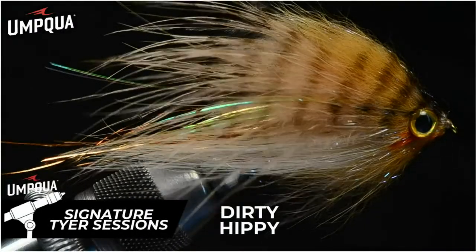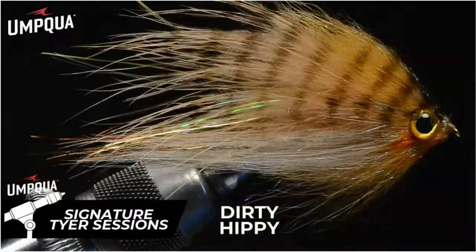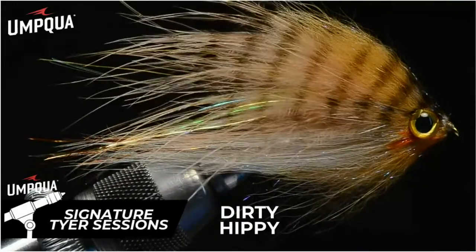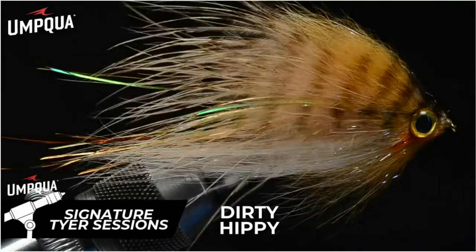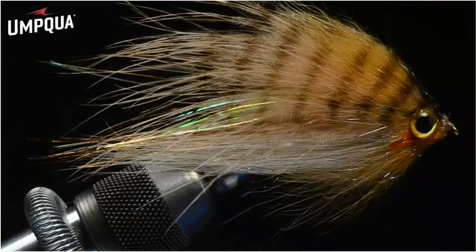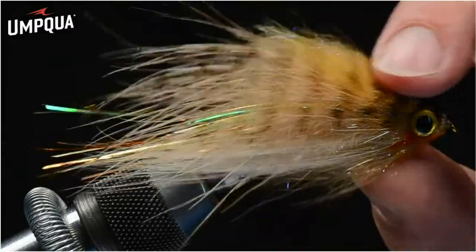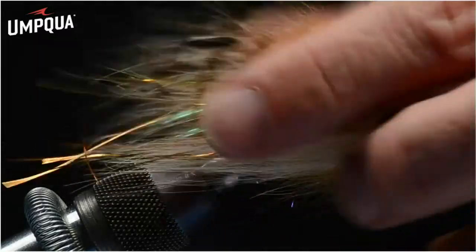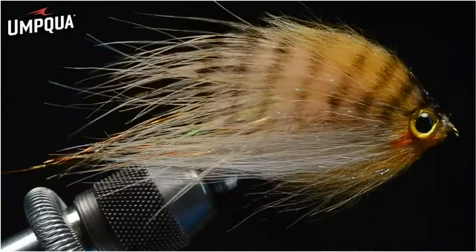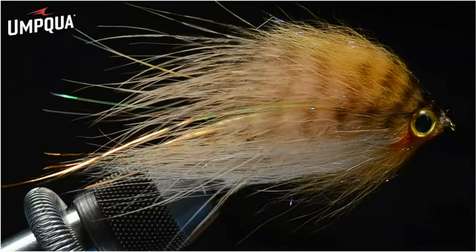All right, we're going to tie a Dirty Hippy. This is the original version, sort of the OG Dirty Hippy, in the baby brown trout configuration. There's a look at the finished product, and you'll see where we're getting to. What you want to pay attention to is how wide this fly is. We built a big wide fly that's got a large outside profile, but without a ton of material to make it heavy to cast or to slow its sink rate down. So I'm going to show you how we do that.